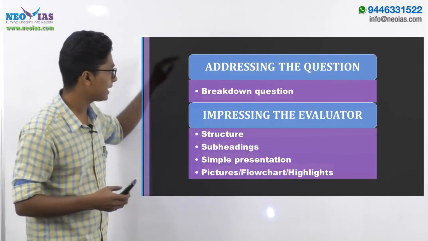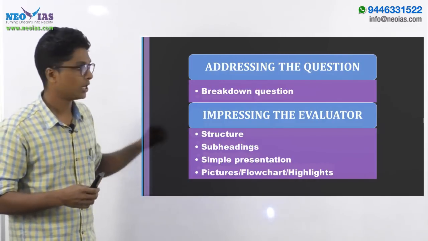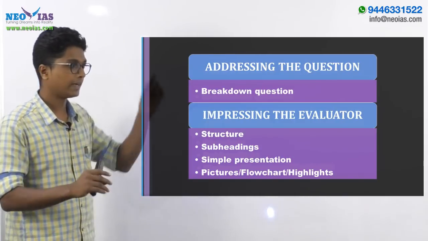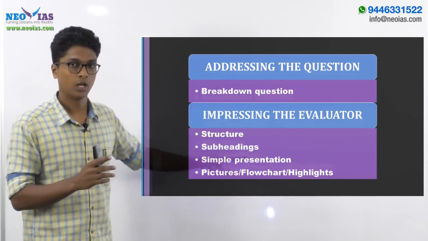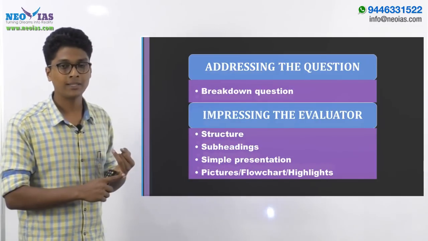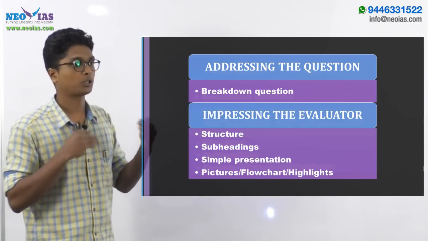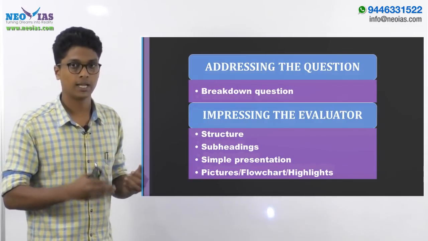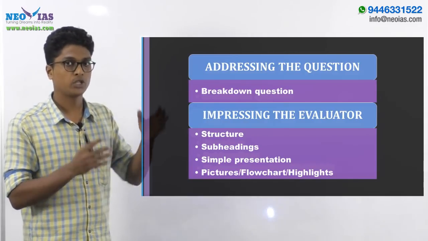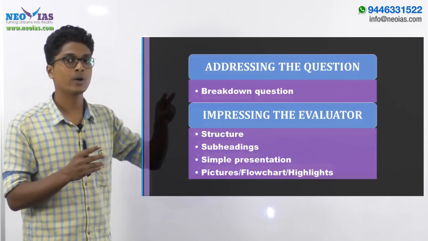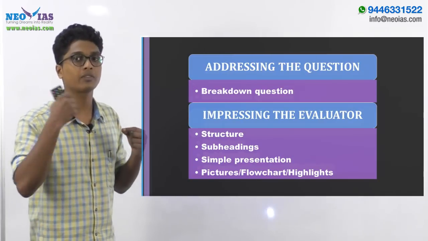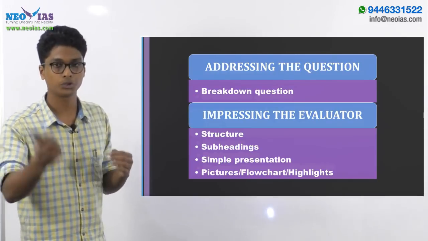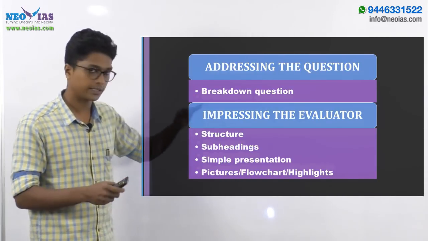Now this part is really important in addressing the question. While going through the question itself, take the keyword from the question and give it as a subheading. Why it is important is, one, it will project that you have addressed the question. Another thing is that you will understand, okay, these are the two aspects I need to address in the question. So it means you won't be deviating from the question. Okay. So subheadings are really important.